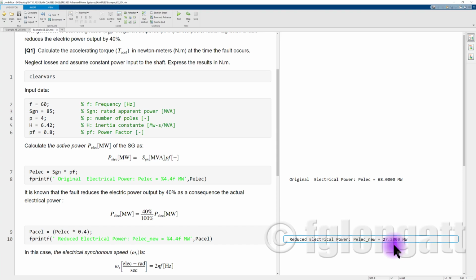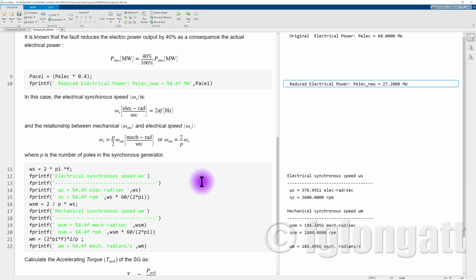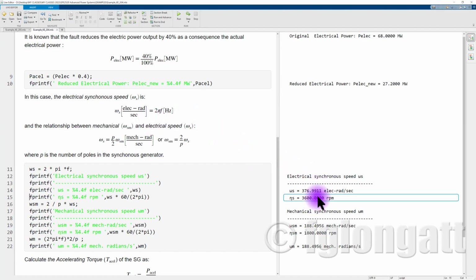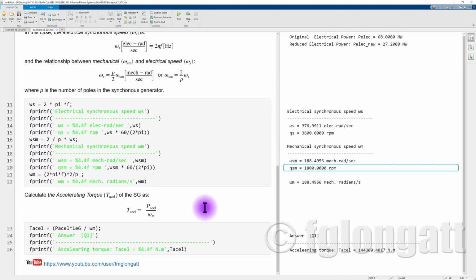What I'm trying to tell you is that basically these 27.2 megawatts are increasing the rotational speed and producing acceleration in the rotor. Now here I am showing some equations for calculating the electrical synchronous speed and the mechanical rotational speed, okay? I showed this equation before, and all of you are familiar. If not, please go to my previous video and you will be able to see the equations. What I want to show you here is that the electrical synchronous speed is 3,600 RPM, and the mechanical synchronous speed is 1800 RPM. And the reason for that is because you must remember that this is a 4-pole machine, 60 Hz.